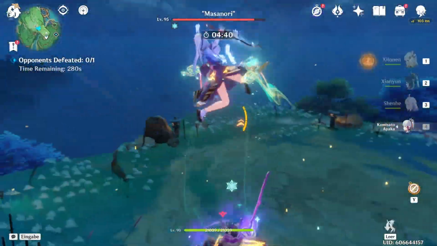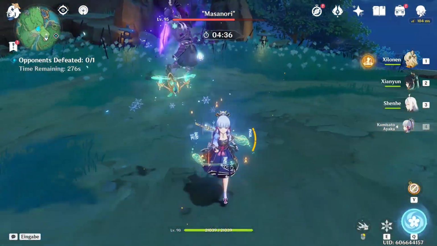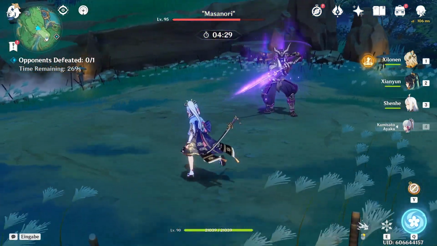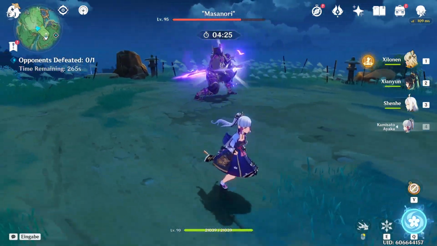Stop blocking, come on. 58k there, oh my god, that's more than Varesa. I mean, okay, we have Shenhe and Xilonen here as well, so of course. But yeah, okay. 58 punching attack from Ayaka. Never thought I'd see that, but here we are. Let's do this again, this was fun.